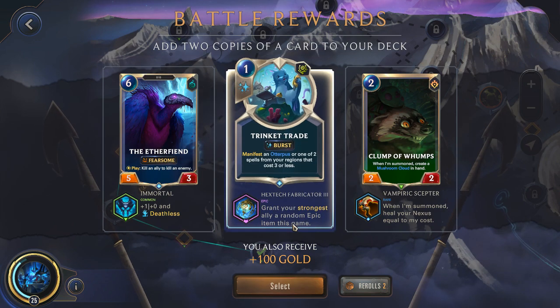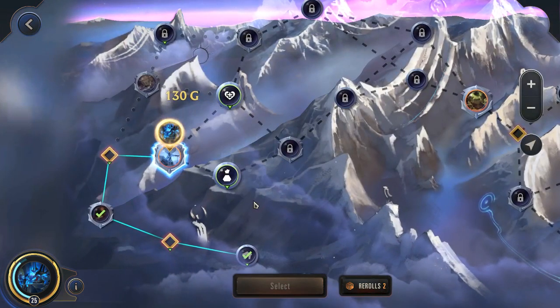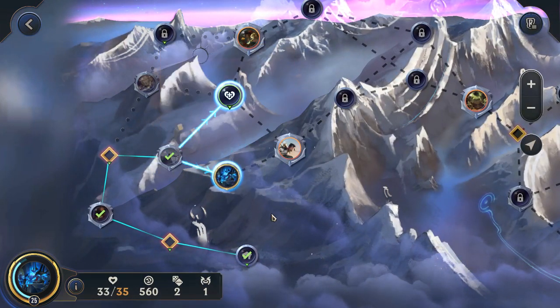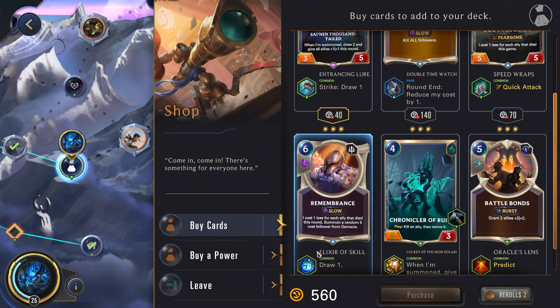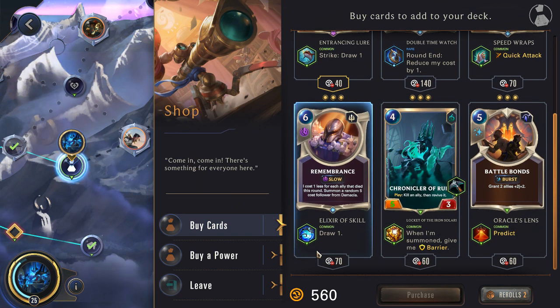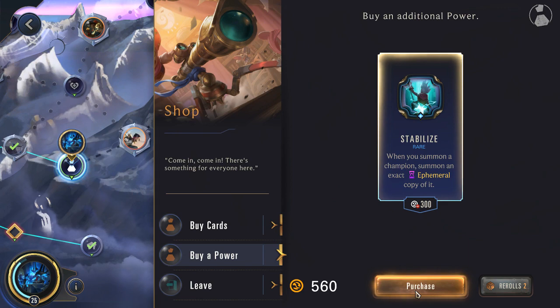I do like the trinket. With the epic granting, we might be able to find some elusives to push more damage. Chronicler can get a barrier. Stabilize is good, because now that we know Vi is kind of our win con, if we double the Vi, that is a big deal.